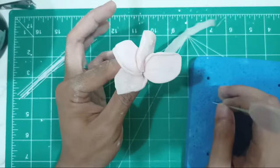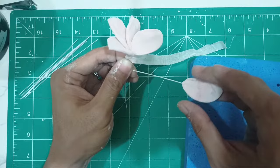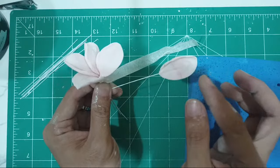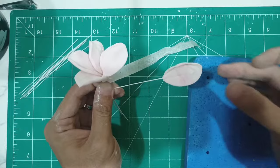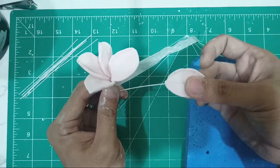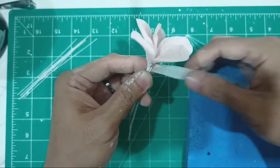Or another thing is you might be holding the petals the wrong way. If you're bending petals using gum paste, especially if it's not yet fully dry, don't bend it this way, because your wire will pop out. It needs support. Like everyone else in the world, you need support, like your friends, family, and so on. So hold it like this, and this is where you bend it a little bit. You see it's bent, and then we insert it this way, so it's overlapped, and then we continue wrapping it with floral tape.